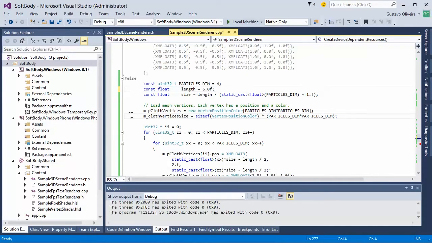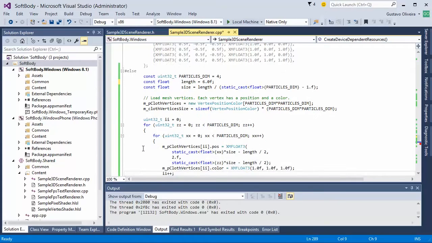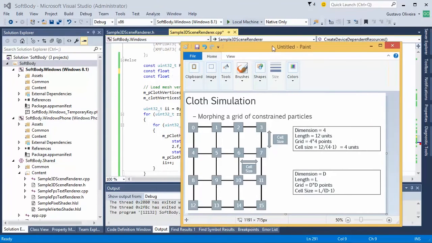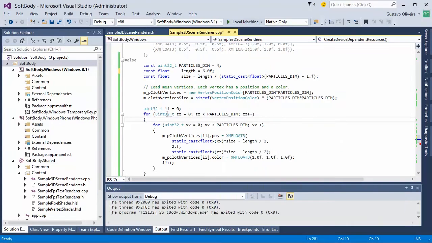Now for the size, instead of hard coding this, I'm allocating this array. I'll loop back to the picture. I'll just do a two-dimensional array here, and then I will loop through both dimensions, and that's basically what it's doing.